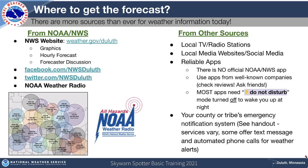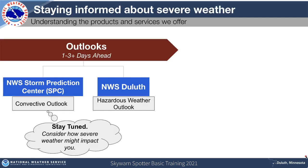A note about apps and other websites. Use websites and apps that are reliable sources. So something from your local TV meteorologist is going to be reliable. Something from a Facebook page of someone that you don't really know who they are, it's the new Facebook page that just popped up that says they do weather forecasts, but you don't really know who's behind it. Maybe take a little closer look and check reliable sources. In this day and age, there are a lot of places you can go for weather information, so it's good to look for reliable and especially local meteorologists. They're going to know our weather best.